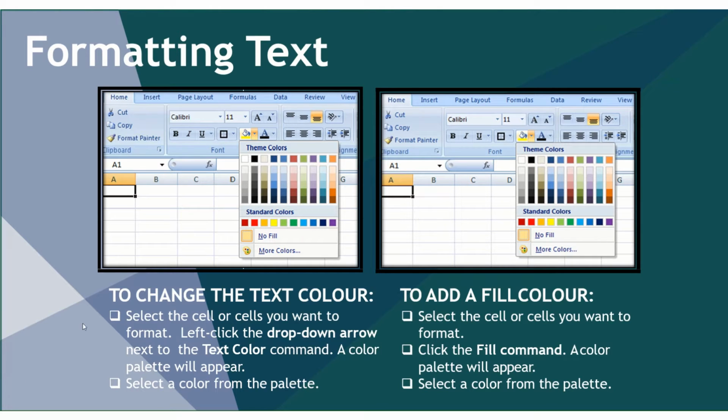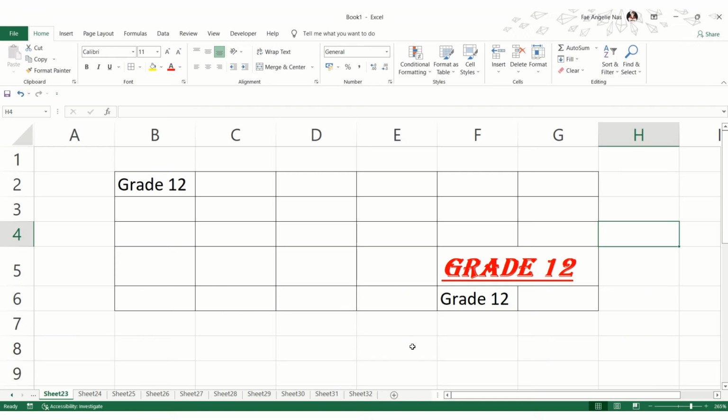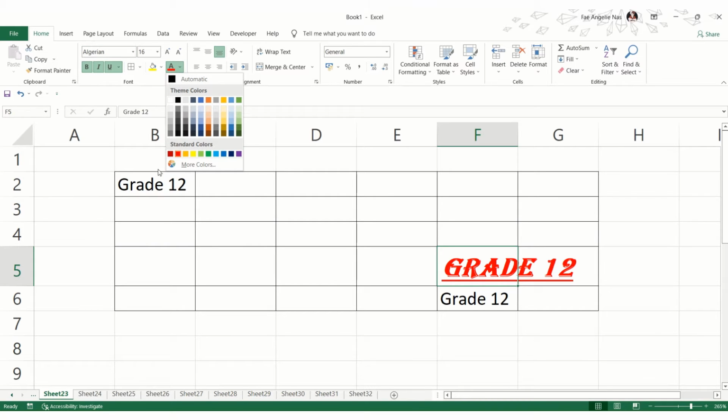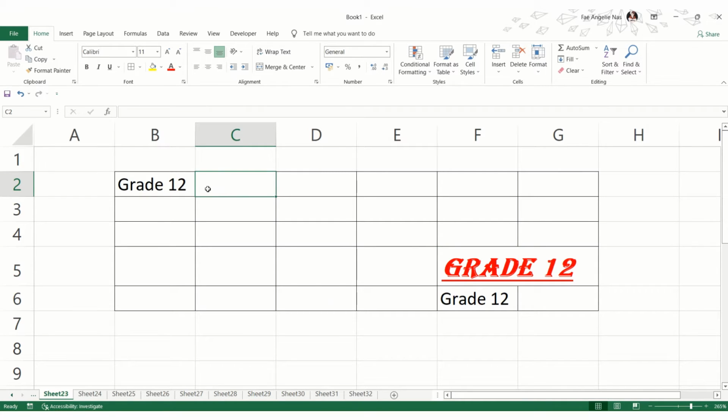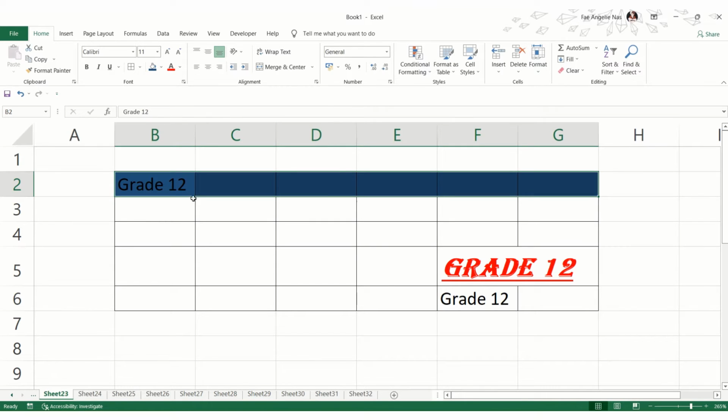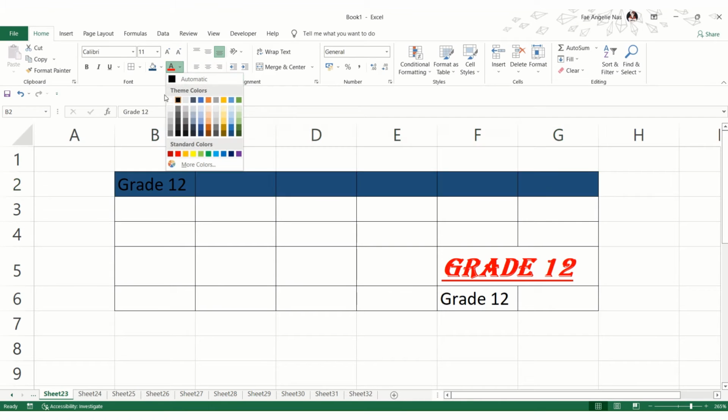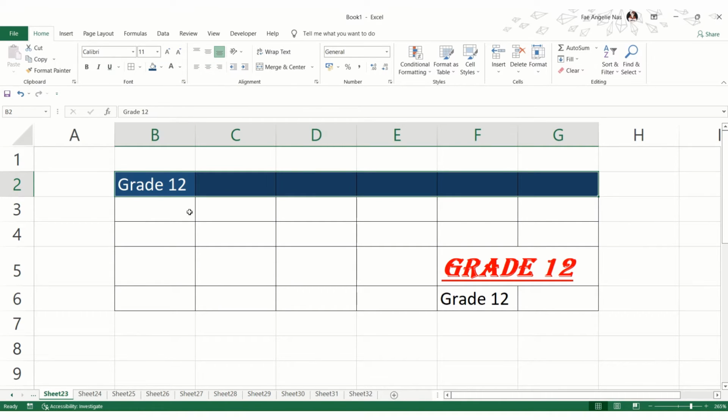So I already demonstrated to you how to change the text color. You just select the cell and then select this font color, and then you can change the font color of the data entered in your selected cells or range of cells. And the same with the background of the cell. If you want to change the color of the background, for example, this is a heading of a table, you can change the color of the heading. So for example, you want to change it to dark blue, and then you want to change the font color to white. So you can also do that.